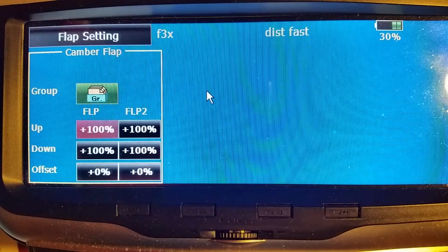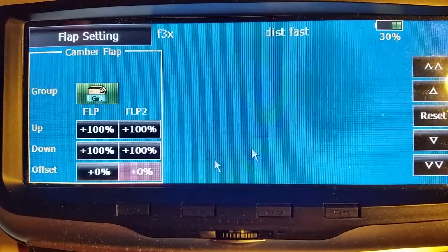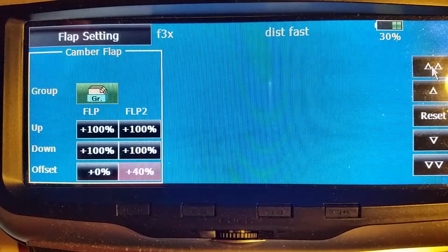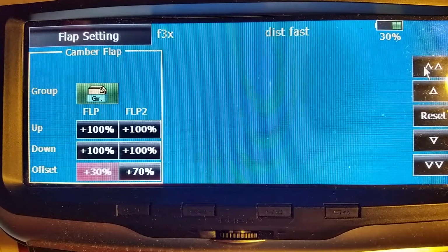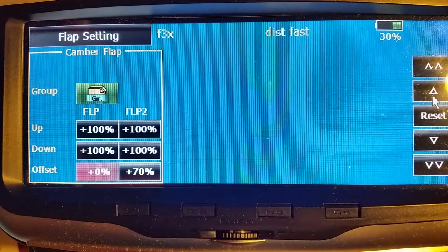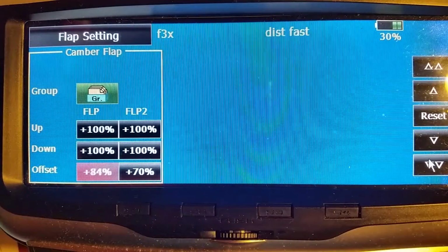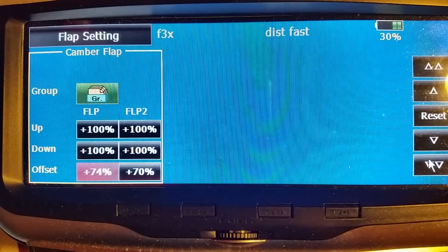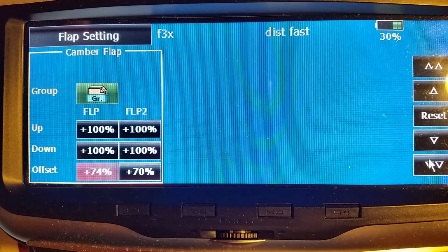Here we can line up the trailing edge with the offset. Usually it's 50 to 80% or something like that. So now this function is lining up the flap according to the proper trailing edge with the alignment from the aileron.